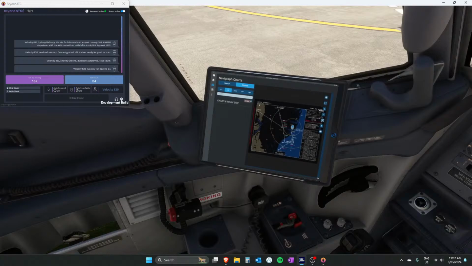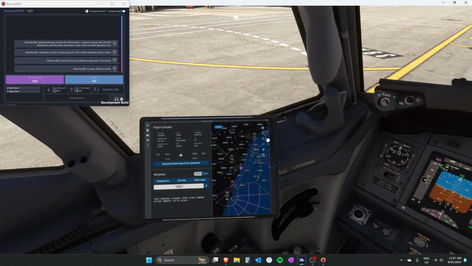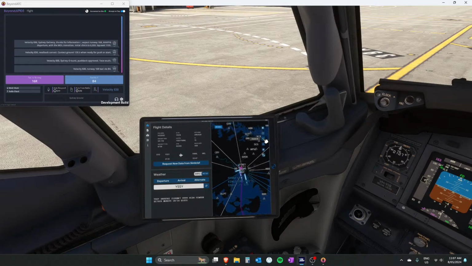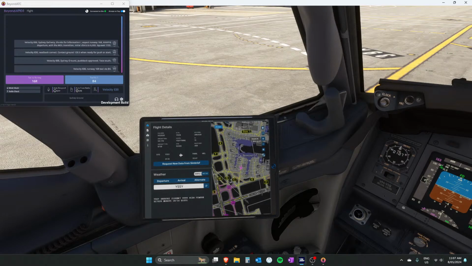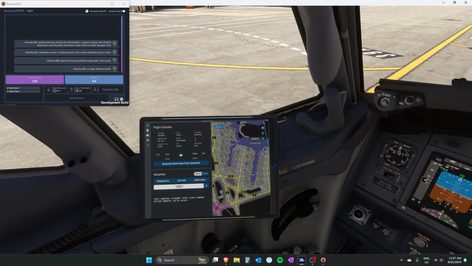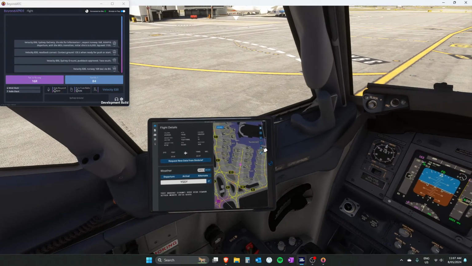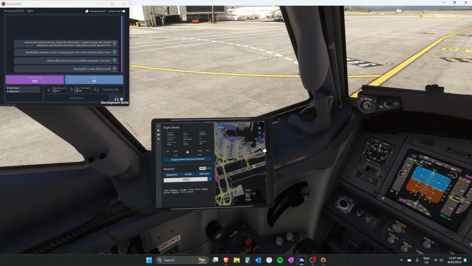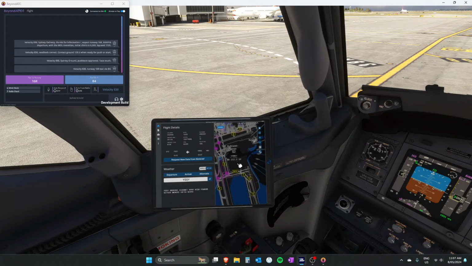Okay, so what I do want to do, because I'm not familiar with this airport, is make sure I know where Bravo 4 is. Right. What's this?